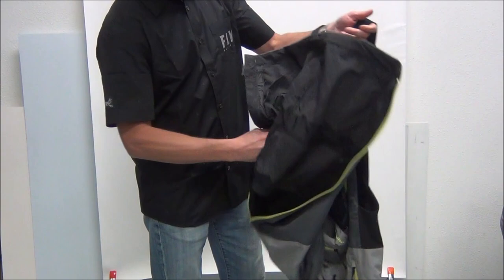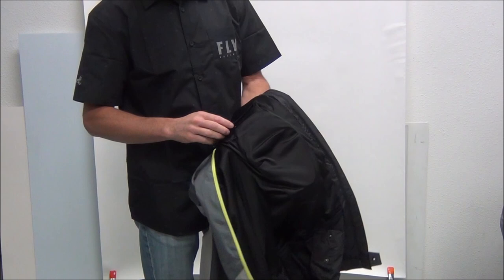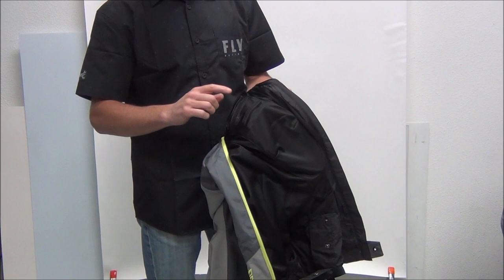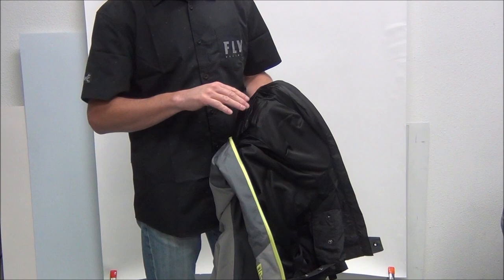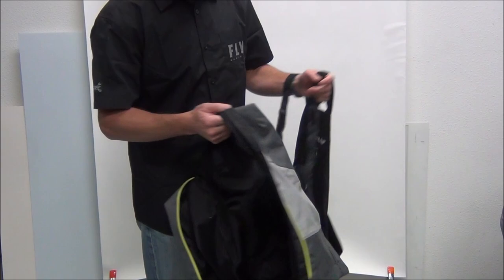We do run a pocket for knee pads in the bib. It has three different Velcro adjustments so you can change the placement of the knee pad on your knee. It's also just a pocket — if you don't like it, take it out and throw it away. We did it as a flap so you don't stick your foot in there every time you slide your foot in your pants. A lot of them are just a pocket style and it always hangs up on your boot or foot. Just little features that make it a super comfortable, usable piece.